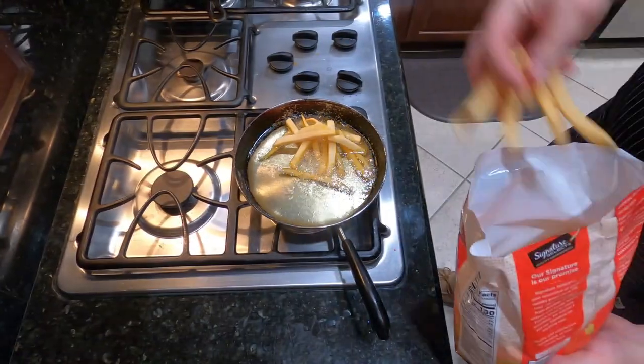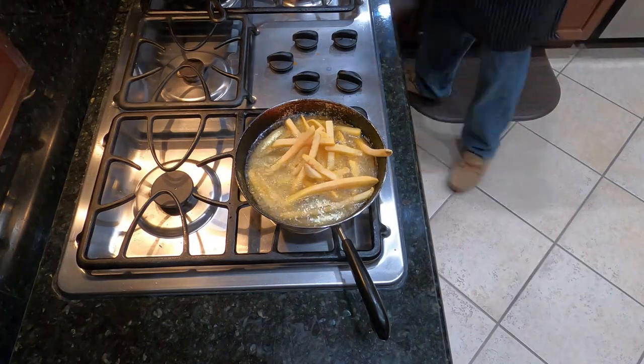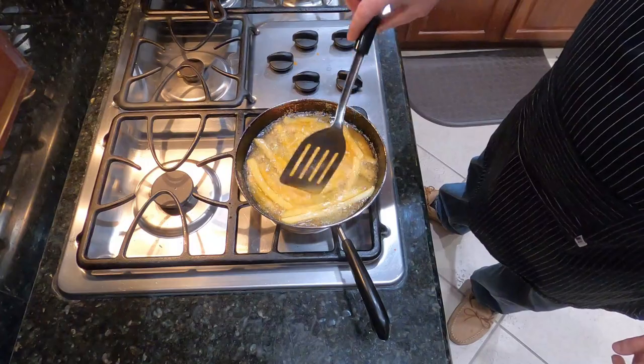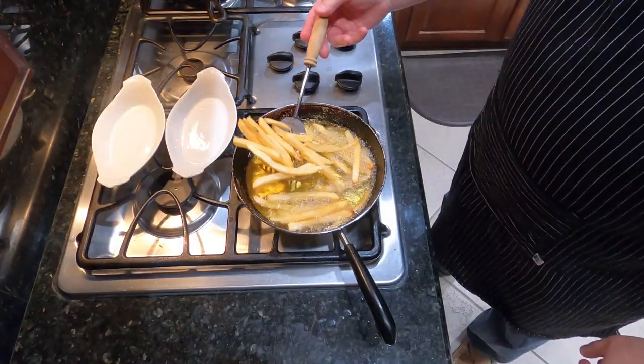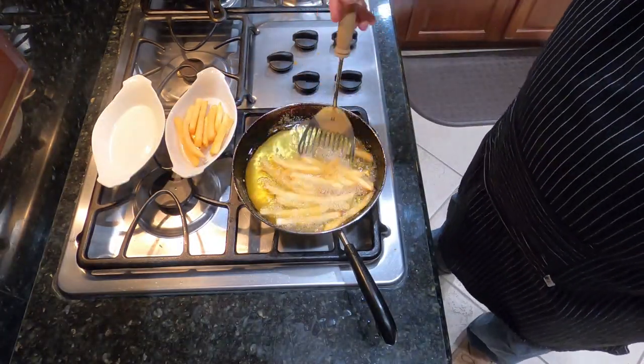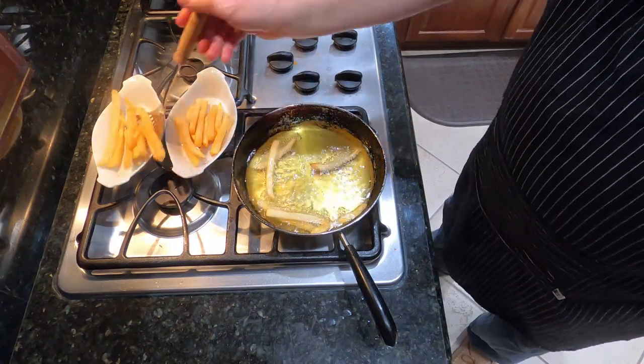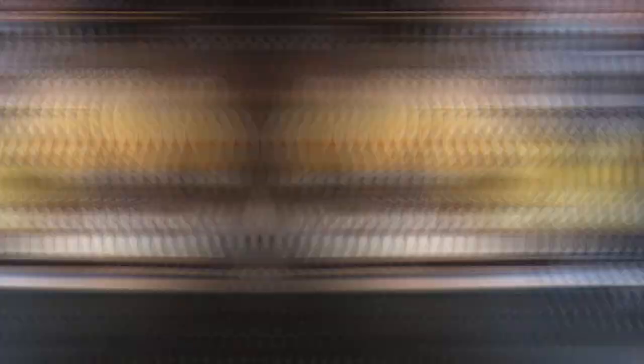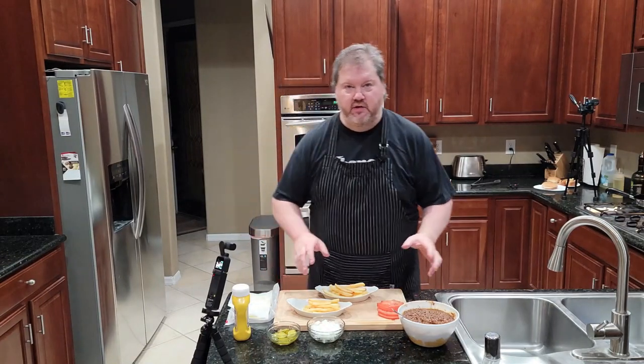The first item we're going to be making is our chili cheese fries. So we need fries for that. We're going to shallow fry these in a pan with some oil — it's about 375 degrees. It takes about five to seven minutes until they get really, really crispy and really yummy. Just put those in your dish and move on. Making the chili cheese fries couldn't really be much easier. You got fries — I fried those up real nice and they are crispy and hot and delicious.